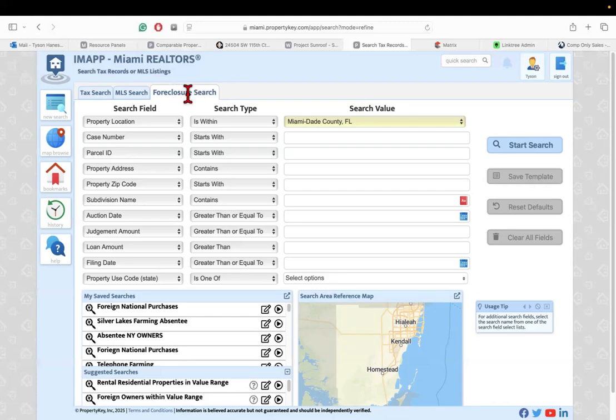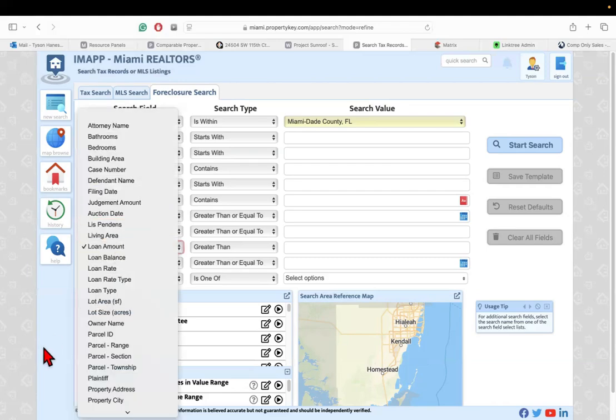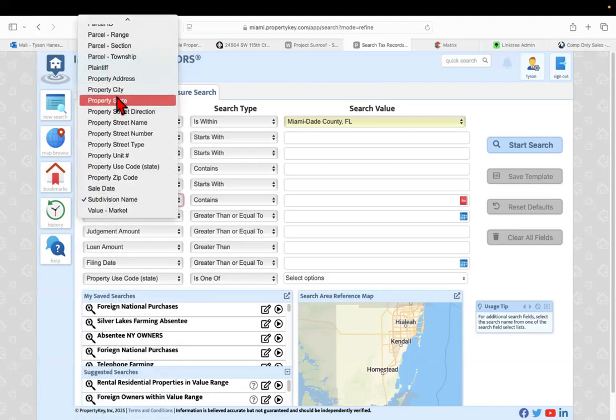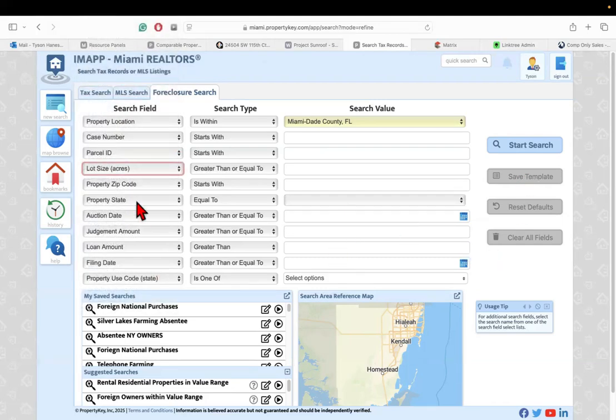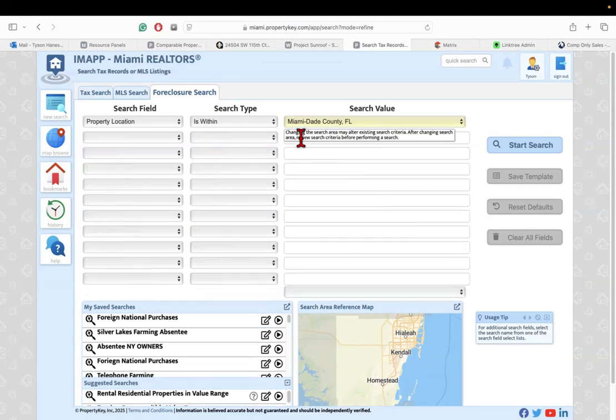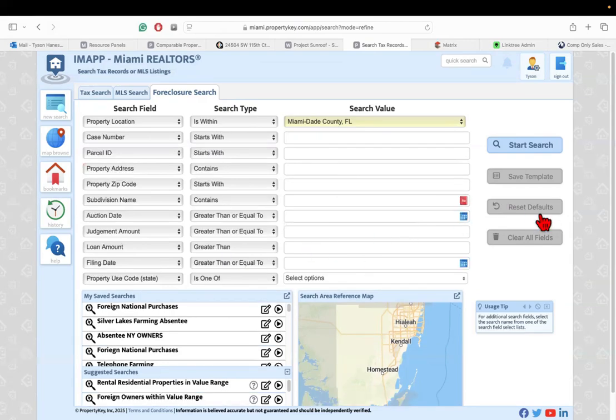We're going to go here under foreclosure search. As I mentioned one more time, these are suggestions. You can replace these for whatever you want. Matter of fact, if you switch things around like this, you can save that as your template. You can reorganize your list however you want. If you want to reset it back to factory, there's the reset. If you typed in a bunch of things here and you're getting nothing, you can click on clear off fields. It deletes everything. Okay, I'm going to click back on reset.